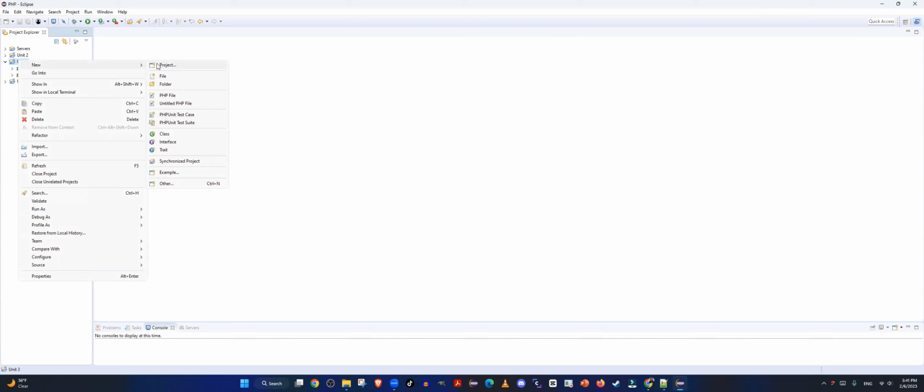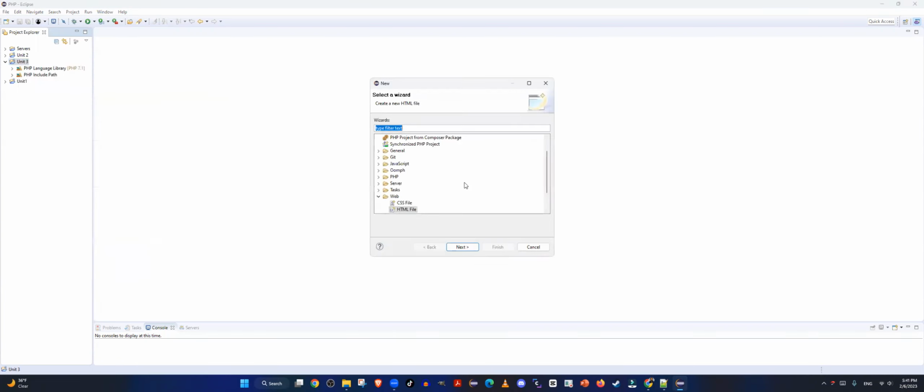So I'll be creating an HTML file first. HTML files are not automatically listed in the list under New, so you may go to Other. For my version of PHP, if I scroll down, HTML file is under Web.